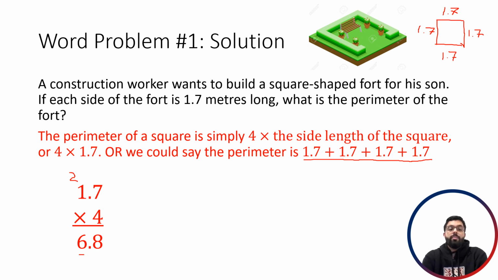Then we have to go back and say, when I had just my two terms, the 1.7 and the 4, in the first one I have 1 digit after the decimal point, and in the second one I have 0 digits after the decimal point. So that's a grand total of 1 digit after the decimal point. I need to make sure I've got 1 digit after the decimal point in my answer, so that's why we write the decimal point right there between the 6 and the 8.